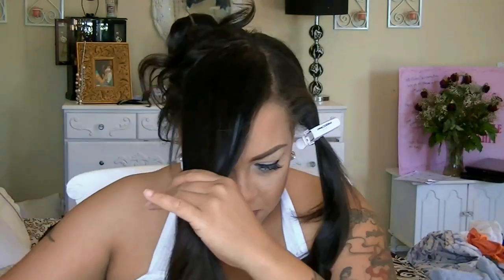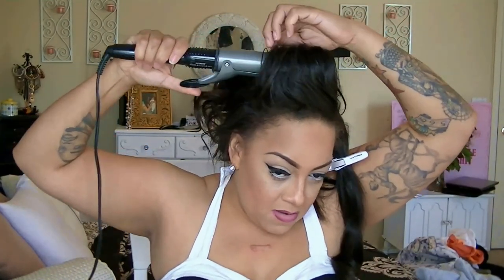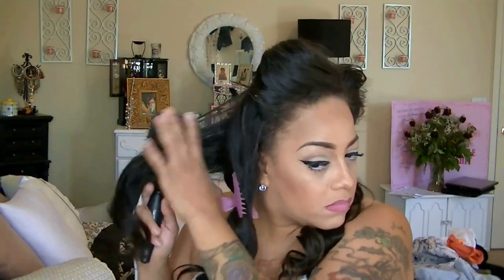Brushing forward with my vent brush, I'm going to go ahead and use my huge Clairol curling iron and curl the hair backwards, away from my face. Just to set the curl, I'm going to be using some really large duck bill pins just to hold the curl in place — it doesn't have to be neat, I'm just using this to hold the curl and let the hair set. I'm going to be doing the same to the other side, curling the hair backwards. I'm brushing the hairs, which will also give it a neater appearance, and I'm going to go ahead and set those curls.